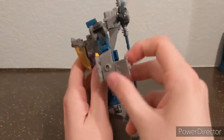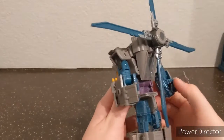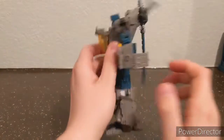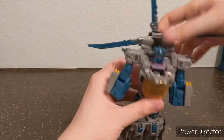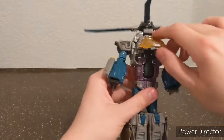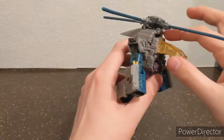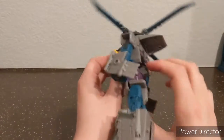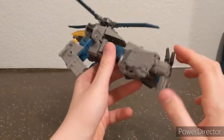So first thing to do is you just want to flip his hands, put them away. You can leave that open. You don't have to close it back up, but because that is part of his wings. And okay, make sure that his hand is closed first. Get it all the way in. And then you can flip all this up, flip that up as well, and they clip into place like that. In his head, I guess you can kind of sort of see it, but for the most part, it is completely obscured. And then you can rotate this back like that, clicks into place, not clucks, it's not chicken.